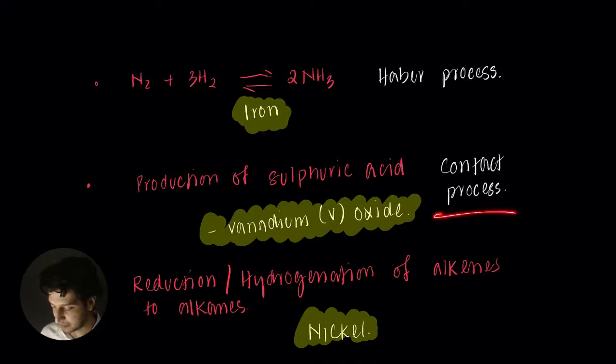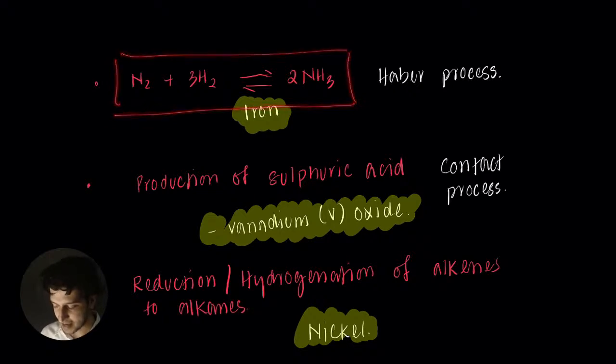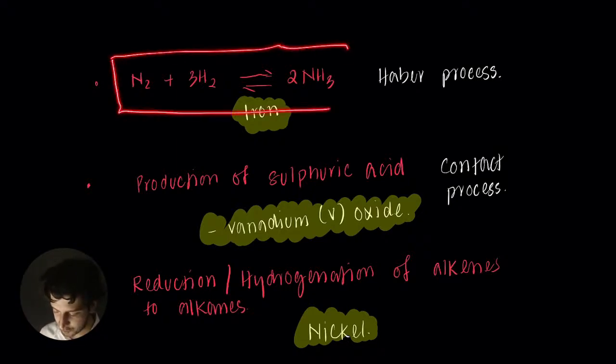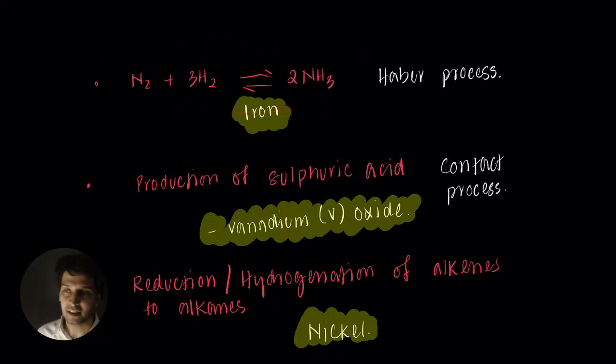It doesn't have a fancy name like this. Technically, you can call it reduction of nitrogen because it's gaining hydrogen, but this is known as the Haber process because we study a bit about it, which is that a special procedure is used to produce this reaction. So that's why you just don't react it. To get the maximum product with the least cost, you do it a special way, and that's the Haber process.